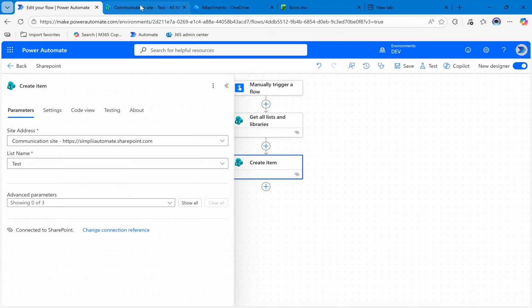Now it is visible. I think it was happening because I don't have a communication site.